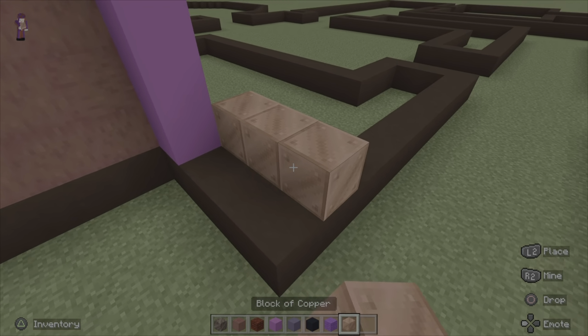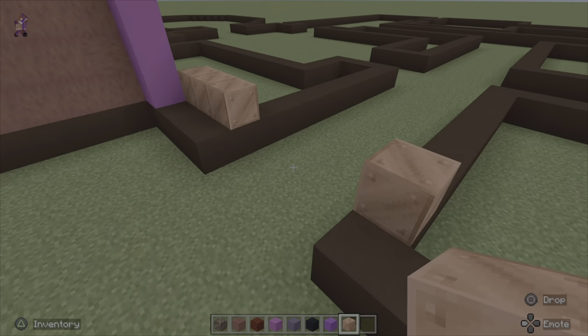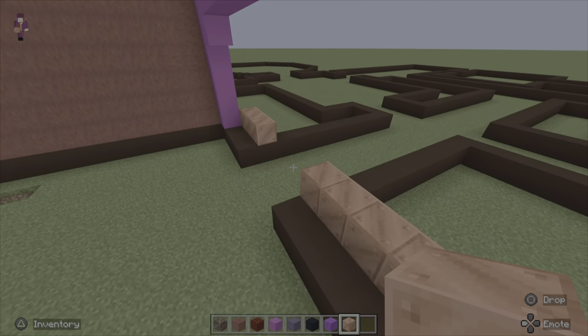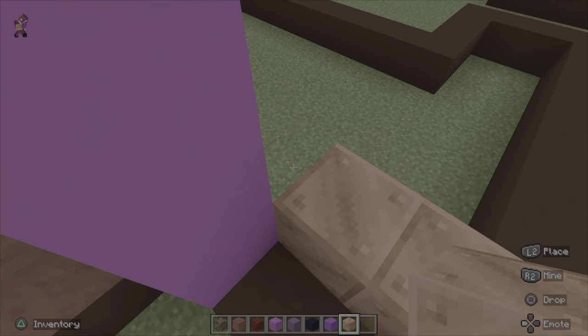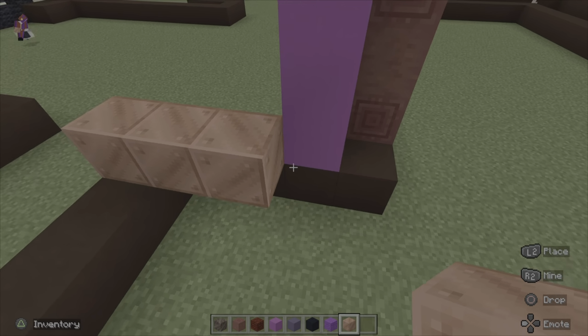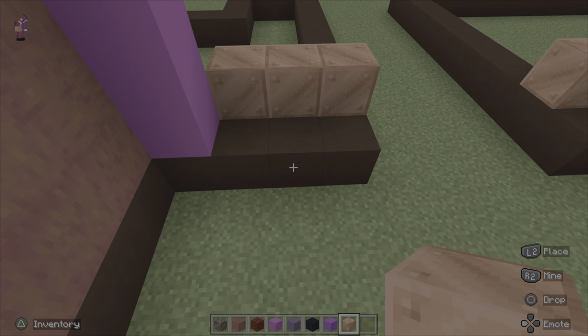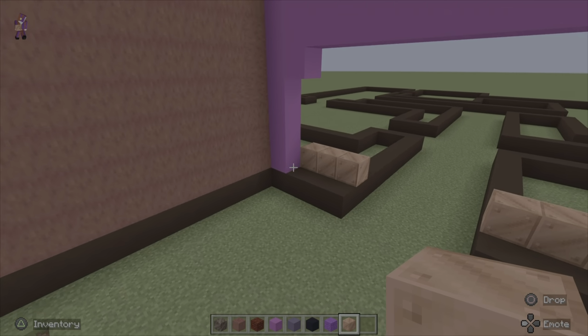And then you're gonna go through like that, and then skip those four, and then do copper like that. Oh, and also, don't forget, right here for the doors, you just go right here, and then go 1, 2, 3, 4, and then break 4. So, yeah.